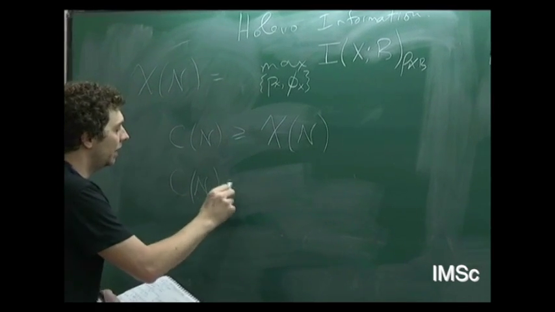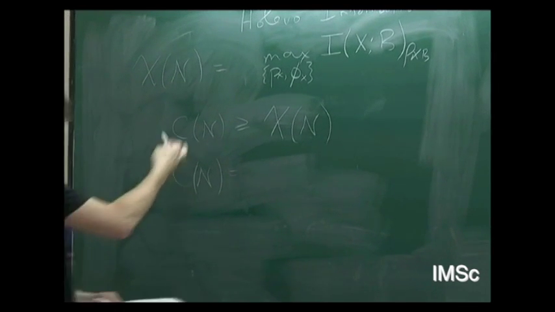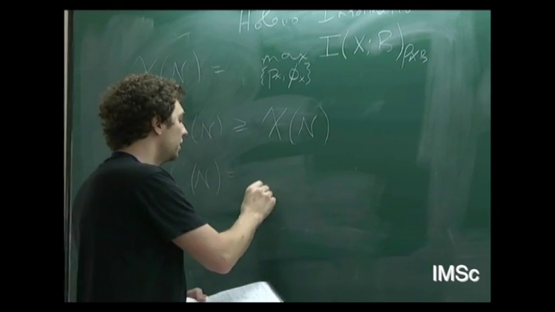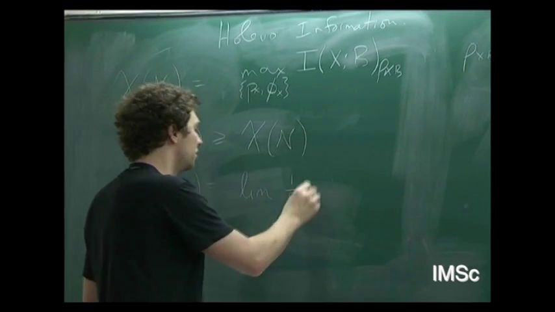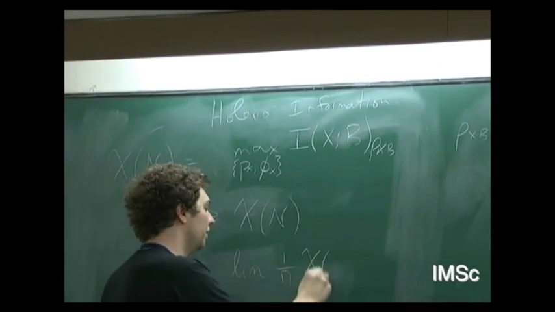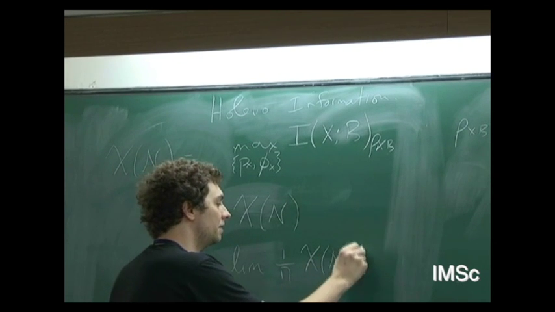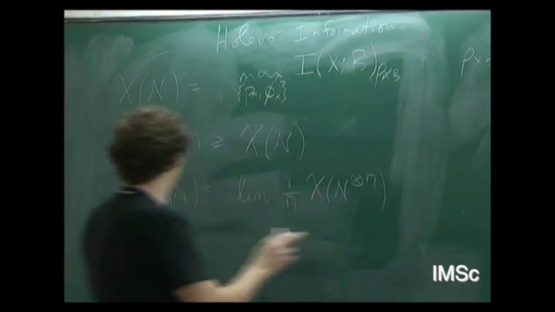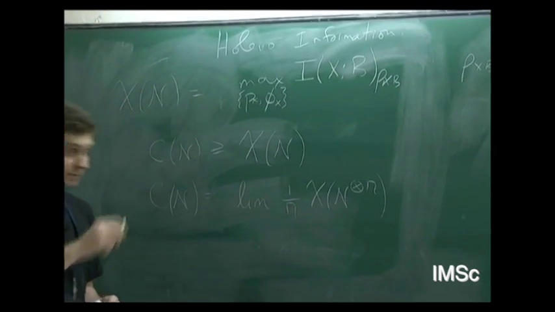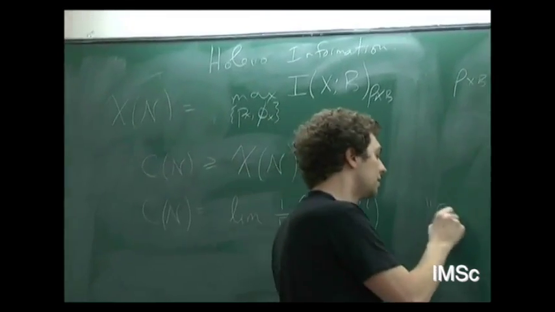So you can actually do a little better than that. You can find an expression for this classical capacity, and it's given by a limit of many copies of the channel. You evaluate this Holevo information on many copies of the channel and normalize by the number of channel uses. And then you can get the classical capacity itself. Now, this is called a regularization.